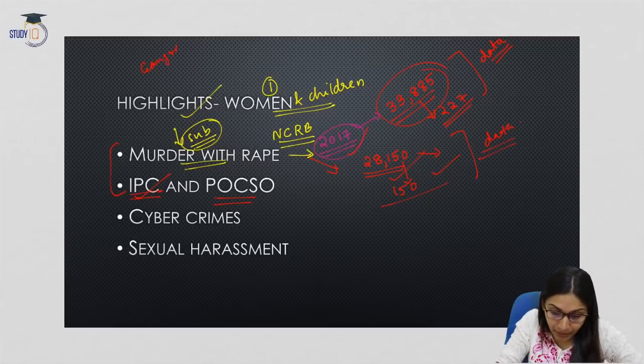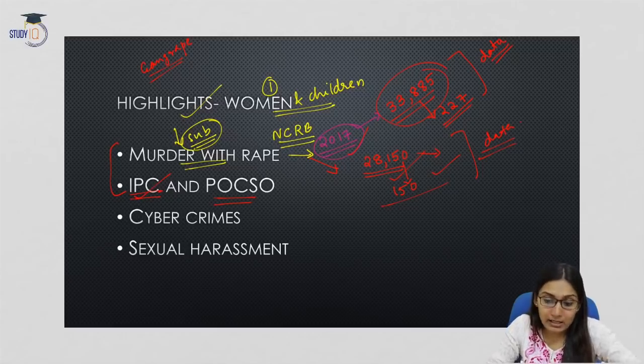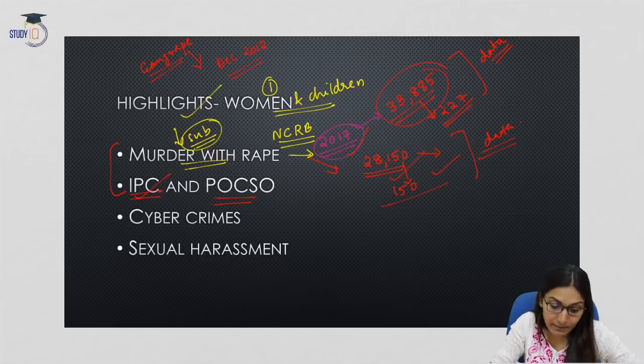Regarding gang rape, the NCRB, the National Crime Records Bureau, has removed the category of gang rape that was introduced in its database following the December 2012 gang rape case. So after the 2012 December gang rape case, a new subcategory was introduced, gang rape cases. So this category has been removed.